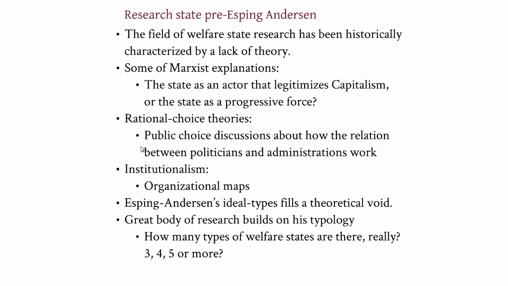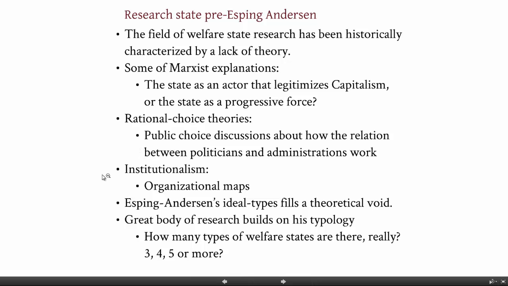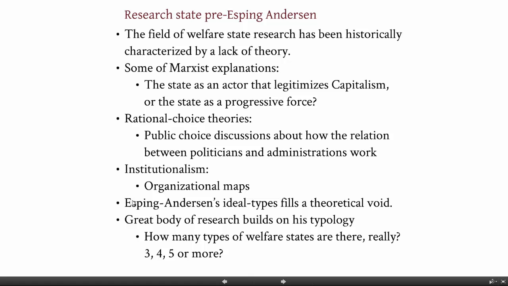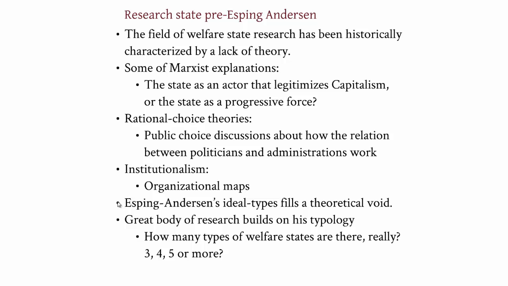And then, of course, there's institutionalism, where you'll find all these organizational maps and flow charts, you know, what are the hierarchies going on, and so on. So in that sense, when Esping-Andersen presented his typology, it really filled a type of theoretical void, in the sense that he offered a way for scholars to categorize the welfare state model as a whole in relation to each other.